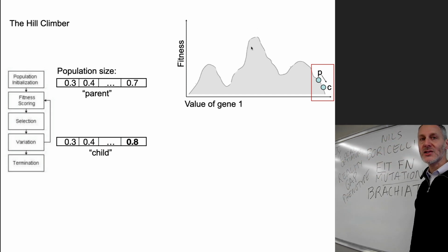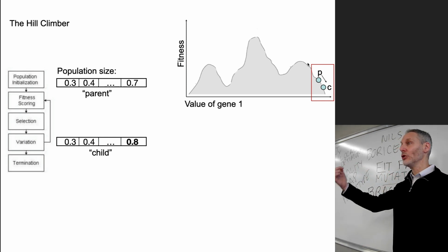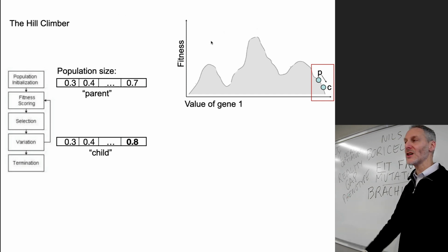Remember that everything is wrapped in fog here. So if you run the hill climber and it gets better and better and better, and then it stops and it can't find any better solutions, you as the human programmer or the human observer of the hill climber's operation, what do you conclude from that?